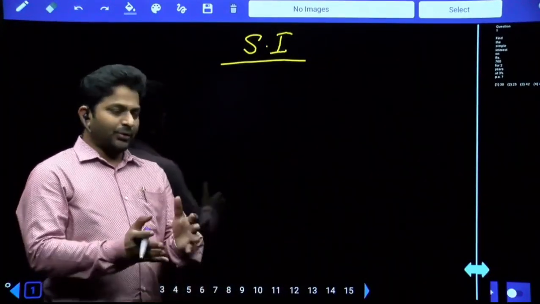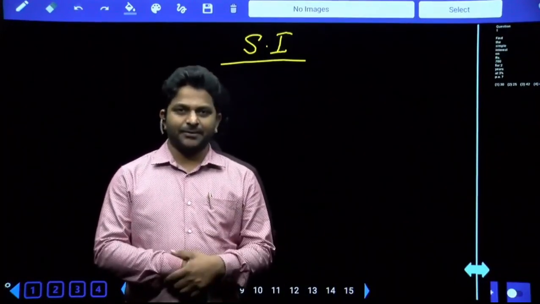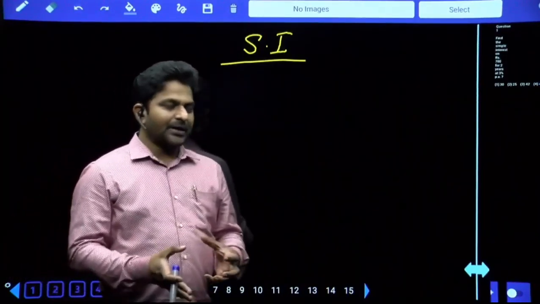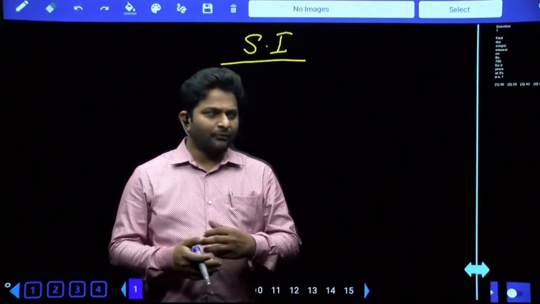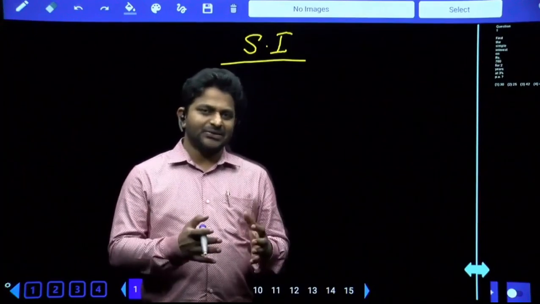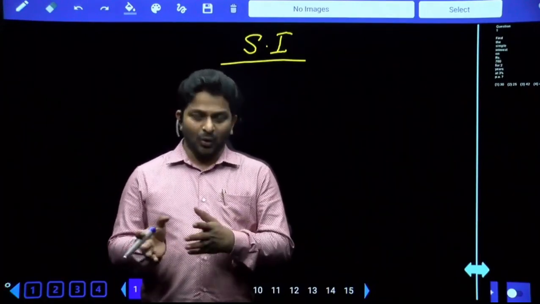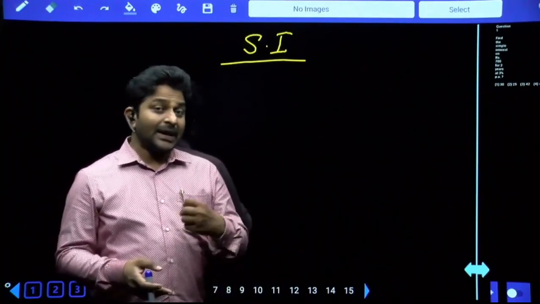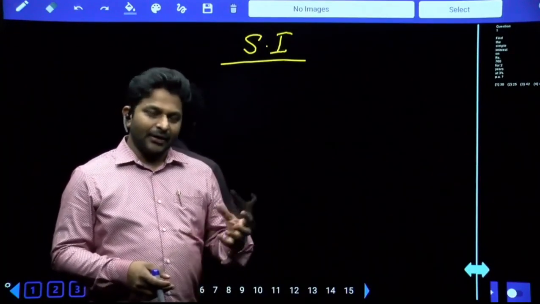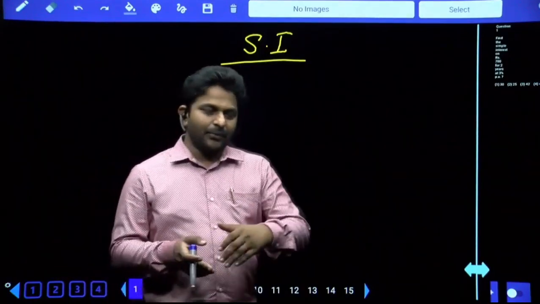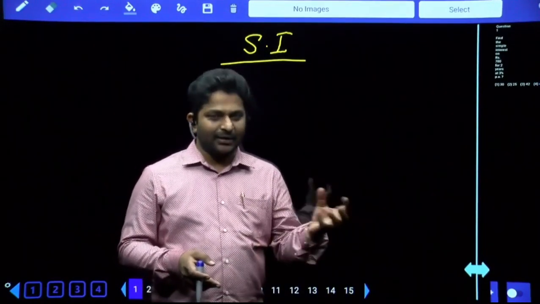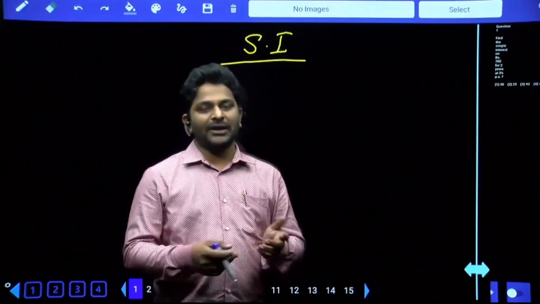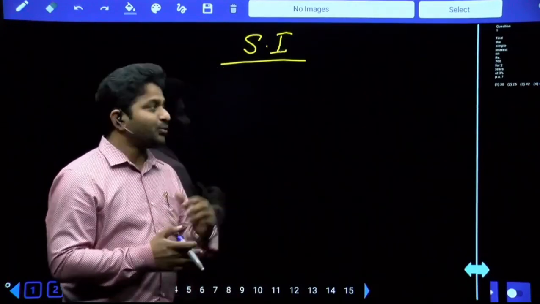Simple interest - we have two different types of interest: simple and compound. The idea behind it is very common in our regular life. If you enjoy some property which doesn't belong to you, you have to pay money. In different contexts we use different words - if you take a house we pay monthly rent, if you take land we pay lease money every year. If you take money from somebody and want to return it after a period of time, you need to return the money you borrowed plus extra money - that extra money in this context is called interest.